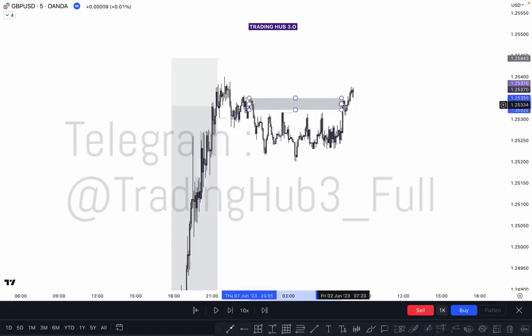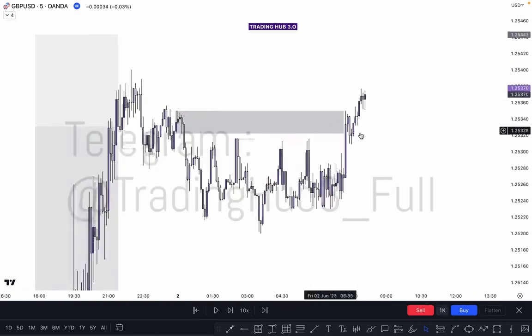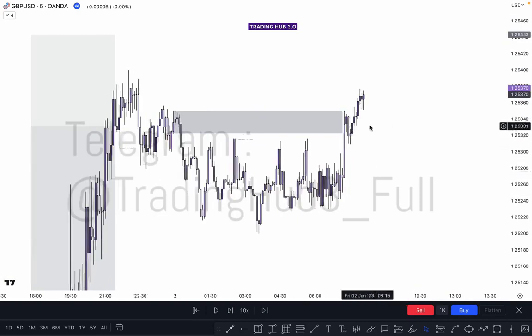If there is no confirmation at this point, then you don't need to sell at this point. Why? Because market did not create any single candle order block. This candle's high and low are both protected. This is an inside move, right? So you don't need to sell here. But if market had created one here, then this is a valid setup for the sell. Okay, now let's see what happened next after this one.